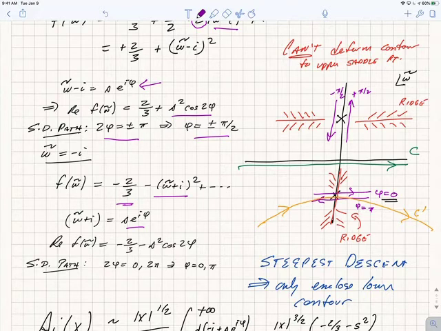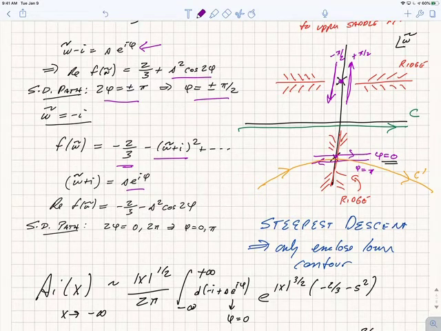So if we look at what this means in the complex plane, here's the saddle point at plus i, here's the saddle point at minus i. The steepest descent direction around the saddle point at plus i is vertical, either the plus pi over 2 or the minus pi over 2 direction. At the saddle point at minus i, the ascent and descent directions are in the 0 or pi direction, so horizontal. Now, note that the contour that we started with, the contour C, went along the real axis. Let me think about how I could modify this contour.